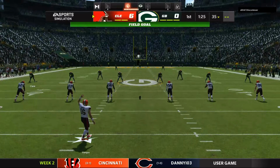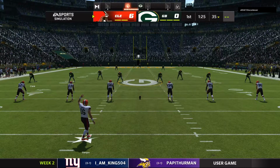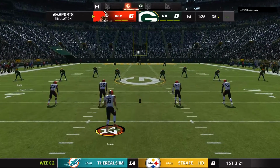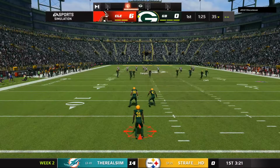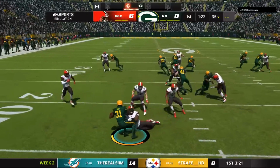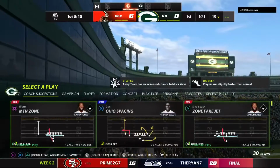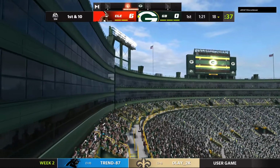So scores on their first 2 possessions, but 6-0, so field goals probably not what they were hoping for. Yeah, you're exactly right about that. Not what they were hoping for, but they should be happy that they have points on the board. It almost feels like that old slow and steady wins the race, doesn't it? In this case, though, they want to be slow and steady now, but get explosive later and put the points up on the board. And no alley to be found. The coverage was solid, and he's dropped at the 18.